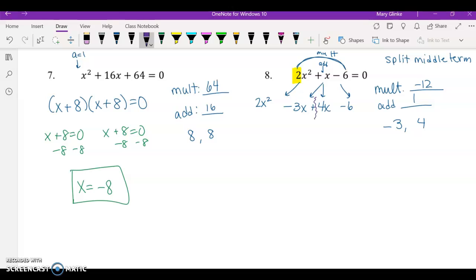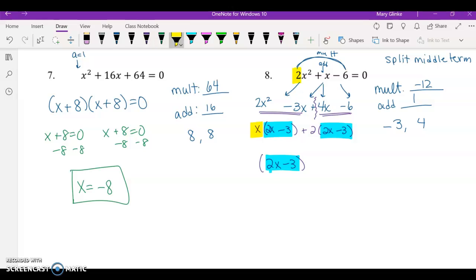Then what we do is we chop it down the middle and we look for what the first 2 terms have in common, which is an x. And when we factor out an x out of each of those, we are left with a 2x and a minus 3. We also look for what the next 2 have in common, and that would be a 2. And if we factor out that 2, we get a 2x minus 3. In order for split middle term to work, these 2 factors have to be the same, and they are. So we're going to go ahead and write 2x minus 3 as one of our factors. And then our coefficients here represent our other factor. So it would be x plus 2.